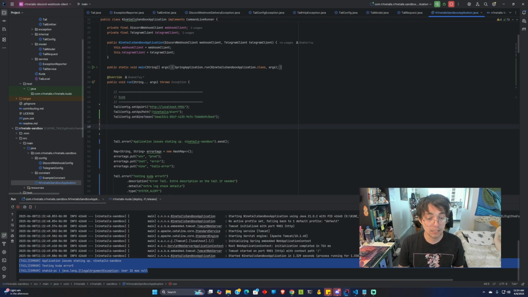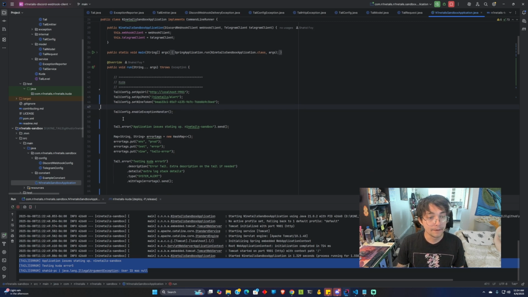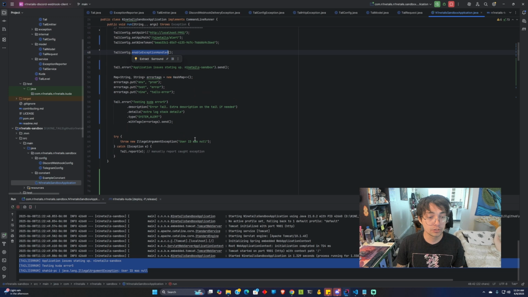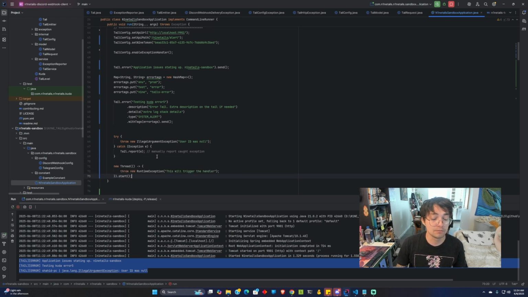So sometimes exceptions happen and we have no idea what happened and why. So with this tail config enable exception handler, Kuda will capture any uncaught exception and send it to the API. I think this is one of the biggest benefits of using this library. It can help you capture uncaught exceptions.